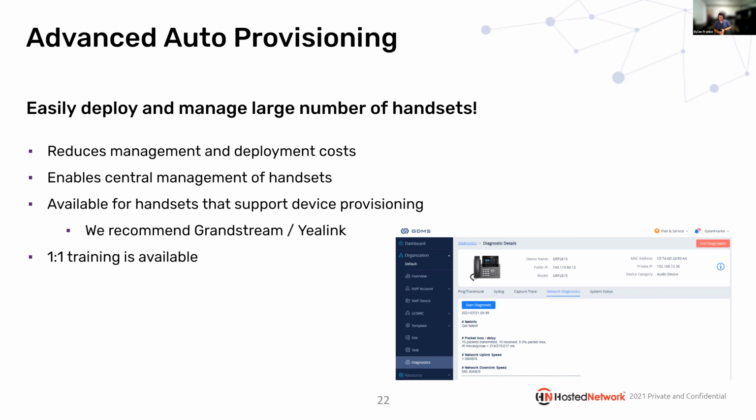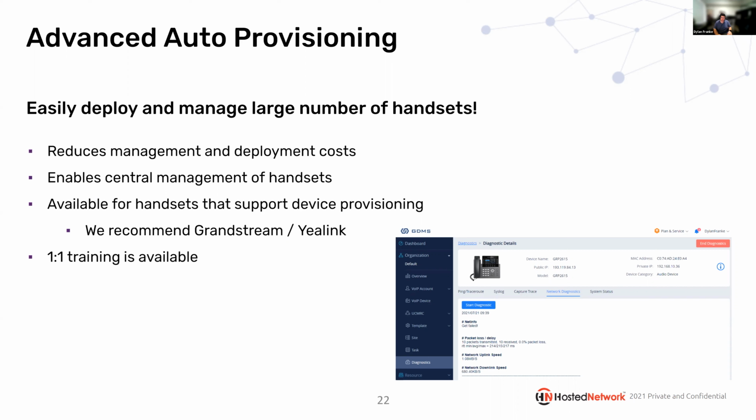It also helps with just doing a trace route in general. So if, for whatever reason, it isn't registering, you can do a ping to the VoIP server. All through the GDMS, you don't need to contact the staff member. You don't even have to log into the computer. Yes, and you can even update the firmware and reboot it through this. And it's all built into the Grandstream phones.